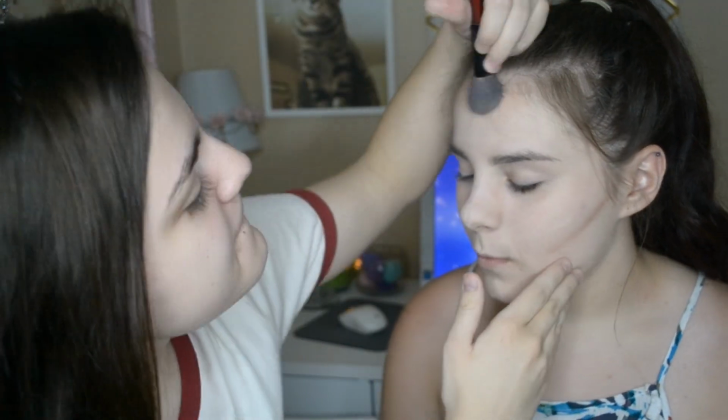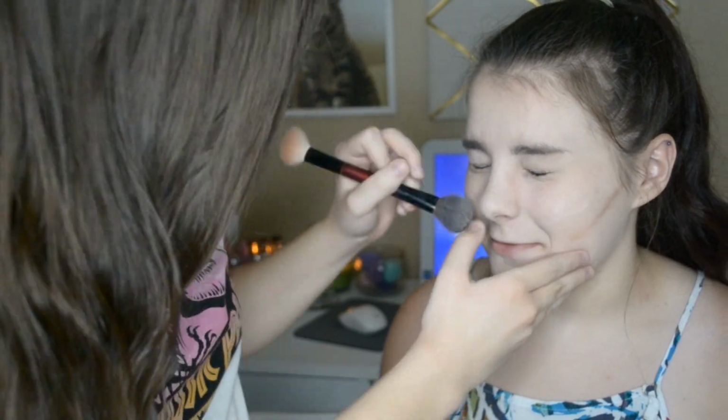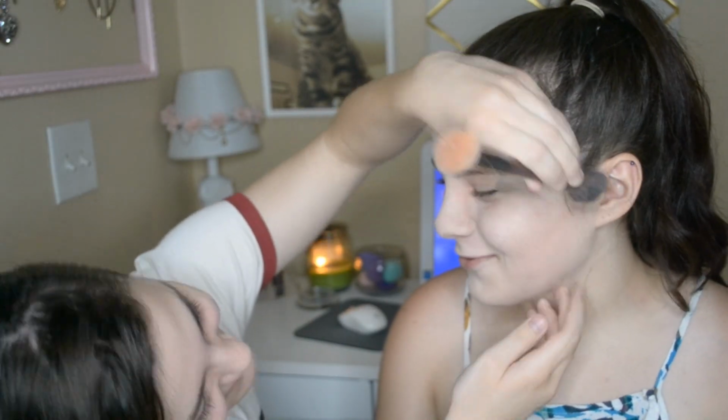She's using a blush brush. Shut up. I used that for blush today. Okay, well, you're using it for contour now. Oh, she's getting up and, oh. It makes things so much harder. What are you doing with your fingers? I'm rubbing it in with my fingers because freaking brushes don't work.